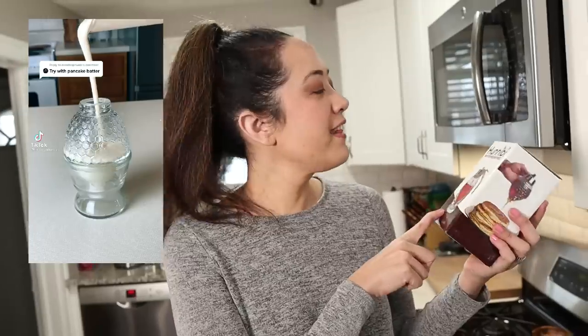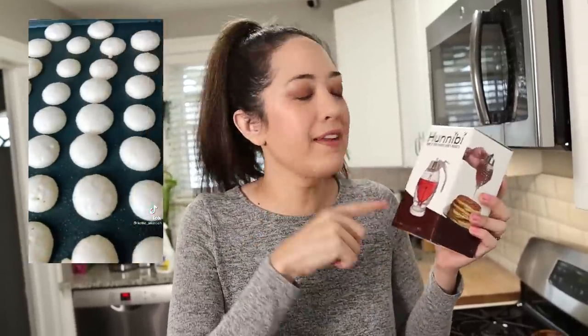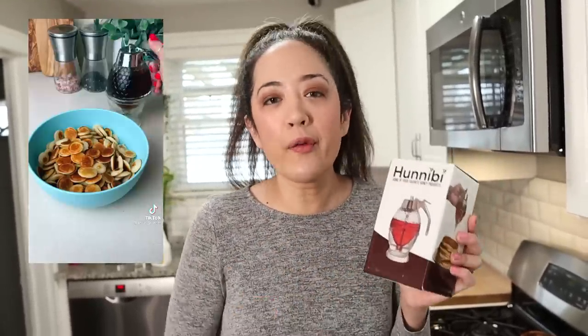But last week I was on TikTok again watching somebody else make this cereal, and they were using a honey dispenser to drop the mini pancakes onto a pan. I thought that's a really easy way to do it, because piping it with a little bottle just seemed ridiculous. With this thing I thought maybe this is doable now, so I thought we could try to make keto-friendly pancake cereal today.